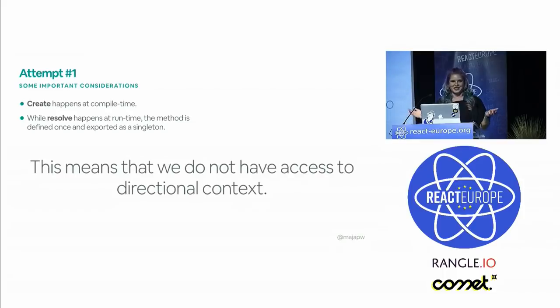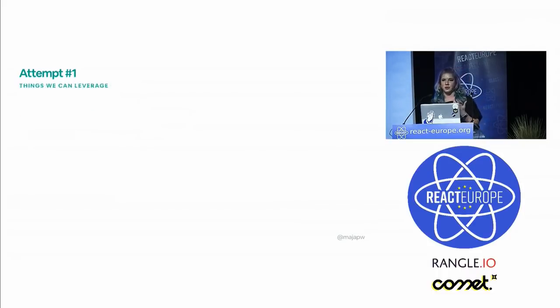It also had no access to React context. We don't have any access to directional context. This is very important for the solution because it means that whatever we write in left to right has to work in right to left at the same time. There's no switch that we can flip. But there were a few things we could also leverage in this system. We built this direction provider, so we can assume that all of our apps have that top-level dir attribute set.